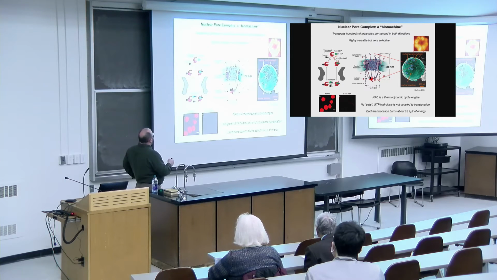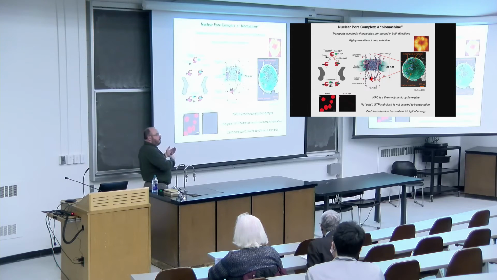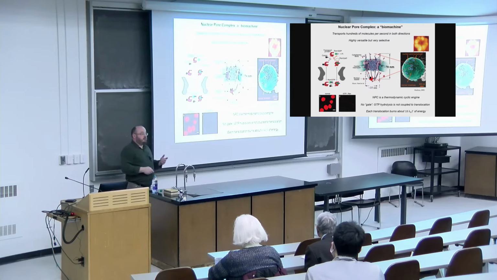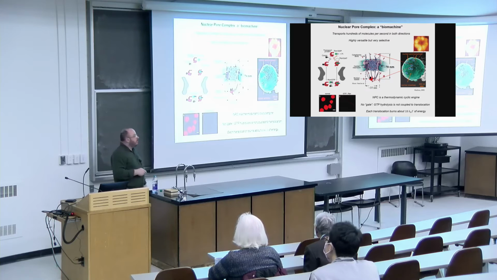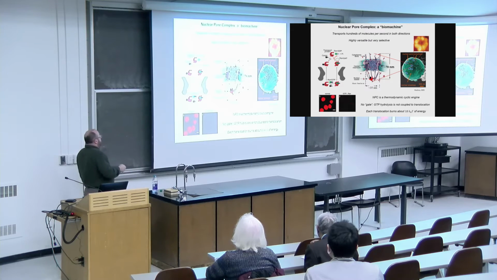Now, on the macroscopic level of physics, the nuclear pore complex is not a passive transporter. It can pump cargoes against their concentration gradient. Obviously, it has to burn non-equilibrium energy somewhere in the cycle, and I'm not going to go through the details of the cycle because that's not what I'm going to talk about. But it's a very efficient pump.